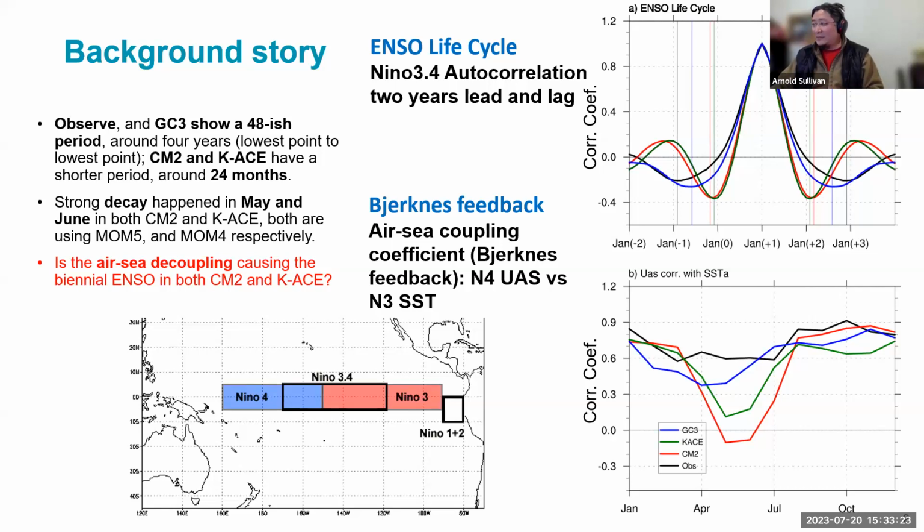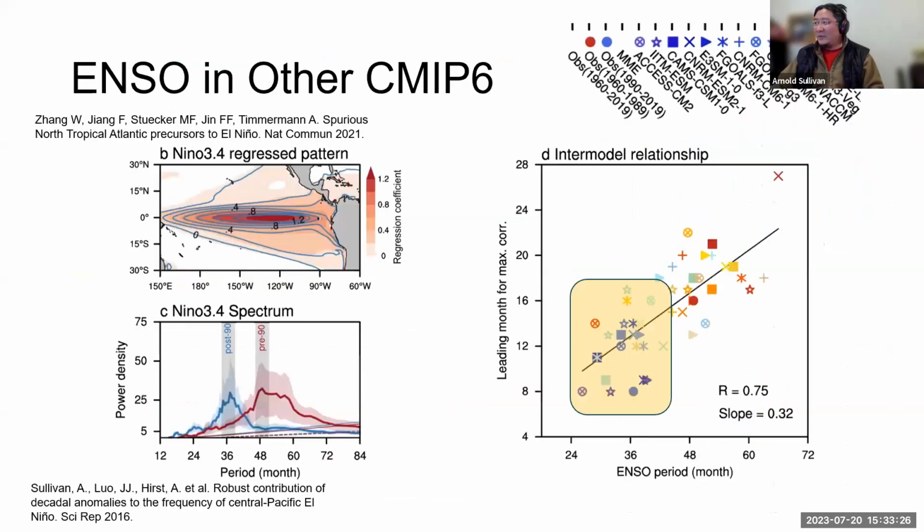Before I show more, there's one thing I really want to emphasize. That's the paper from Fei-Fei's group published recently. In the real world observations, before and after the 90s, the ENSO period did change from about 4 or 5 years to about 2 years. My previous paper also mentioned that the CP ENSO, which focuses on the Central Pacific, has more of a 2 year period, and the traditional ENSO is more like 4 or 5 years. So both 4 or 5 year and 2 year ENSO happen in the real world.